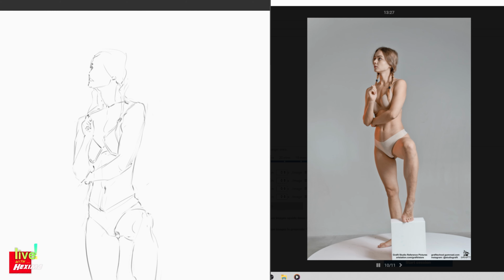This was not going to be easy. Especially with the little ponytails there. See how the line work is coming off quite skittish? Not happy with that at all. See what we can do here.